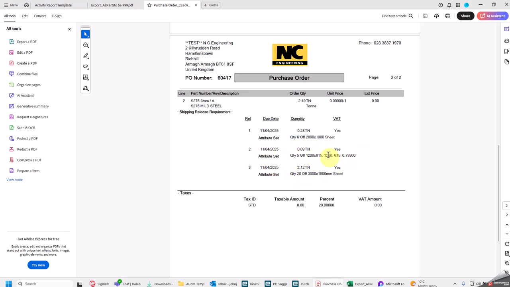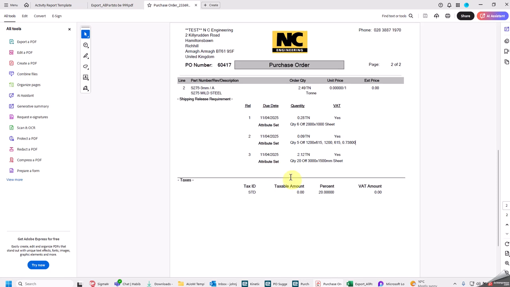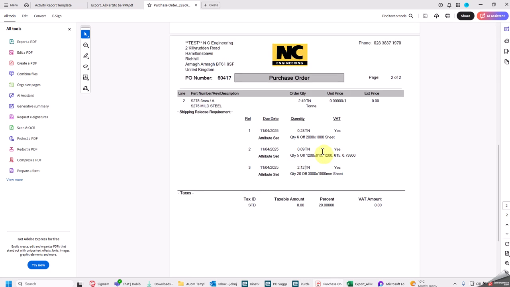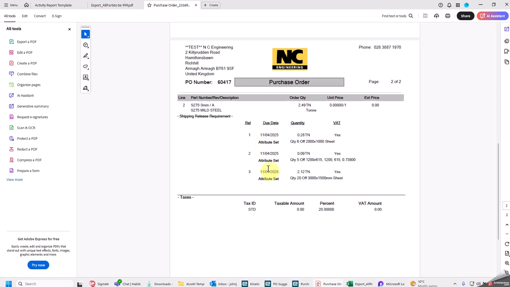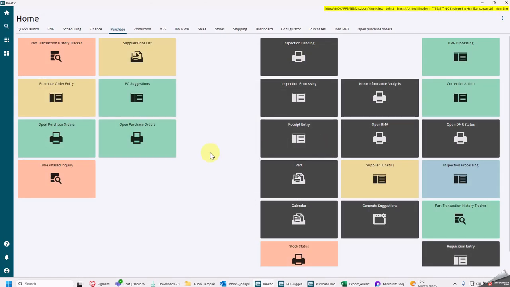Now I'm going to go in and fix why it does that. Just take a note of that. 3mm by 615. Okay, and then the last one there, it's 20 off 3 by 1.5. Again, this one here I'm going to fix. That's an oversight on my part. But you'll just see there that it squishes it together better within the 3mm banding. So hopefully that helps in our ongoing learning.